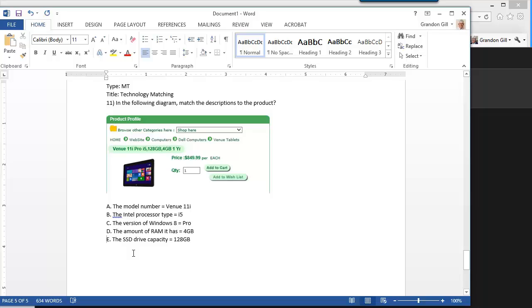And now what will happen is when that question is presented to the user, they'll get the list on the left-hand side and the list on the right-hand side, and they'll have to match the two together. I mean, that's a pretty cool type of question. So the last type of question we'll talk about is the essay question. That's type E. Title: describe how you acquired your system.